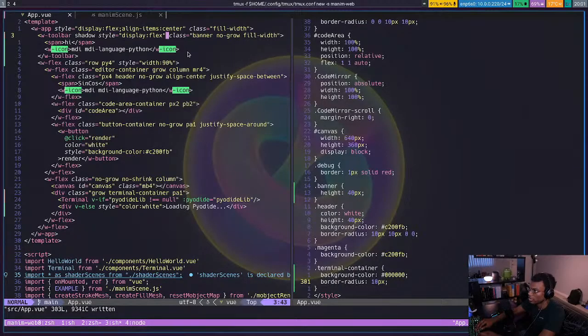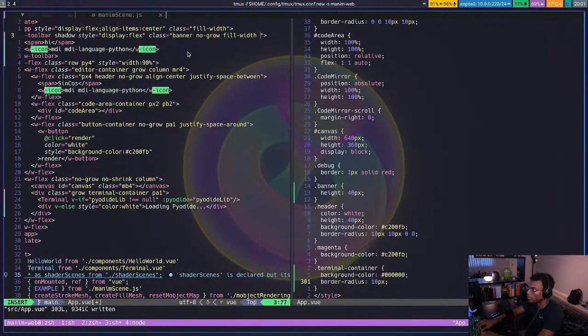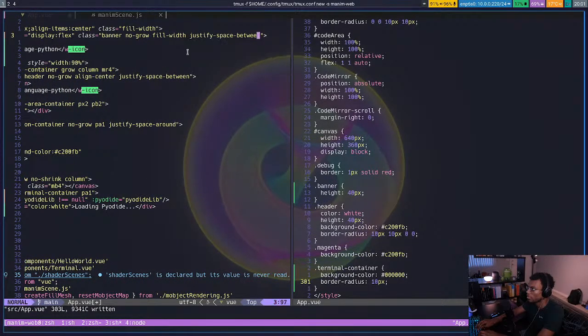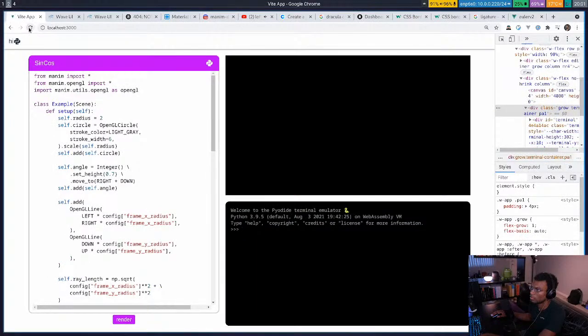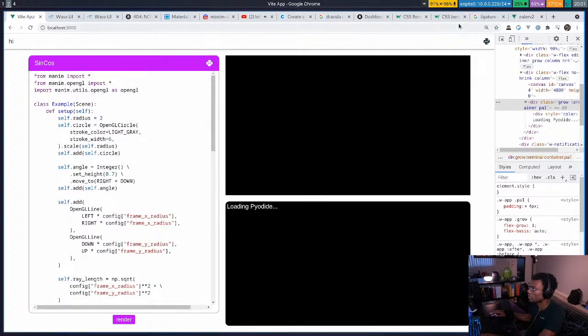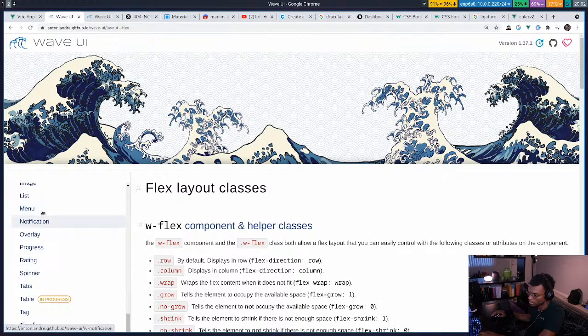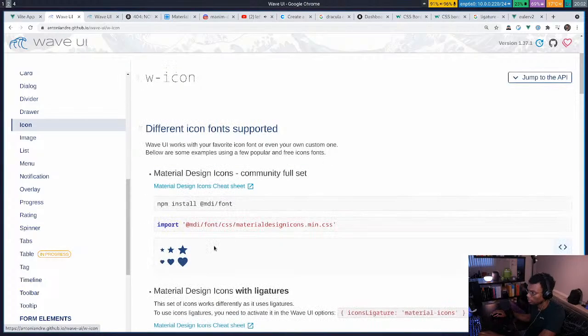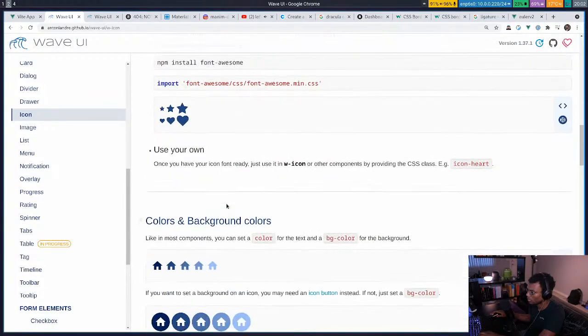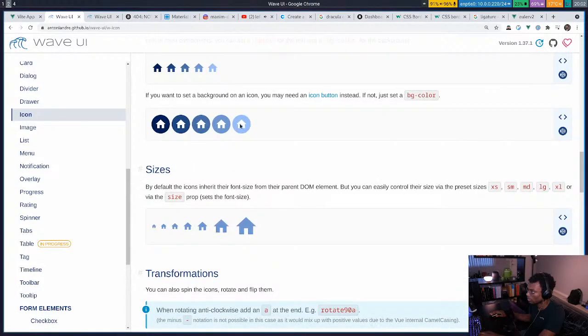Maybe now it's a flex element, so I can do justify space between. Okay, now it moved over there, so that's good. But I want this icon to be a button. It doesn't have anything... Oh, icon button.